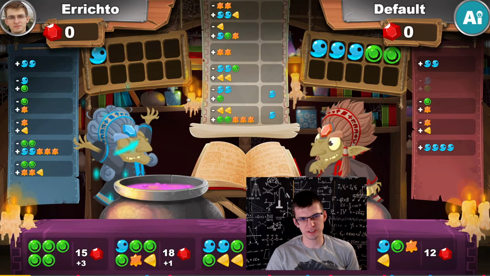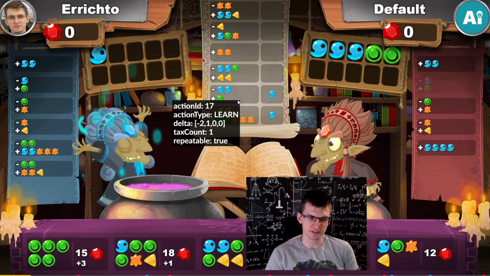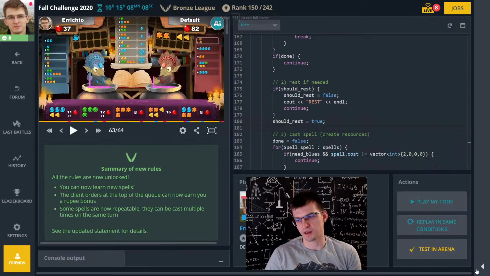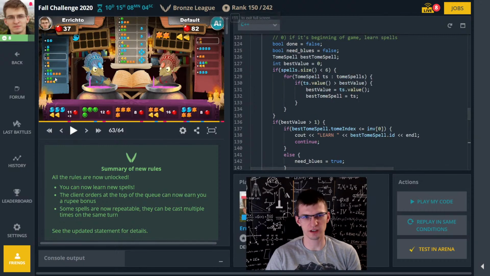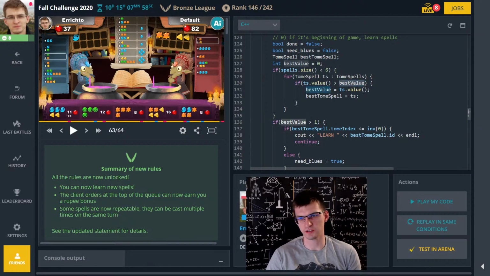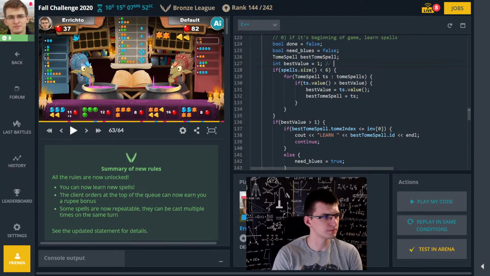And actually this is strictly worse than the spell I have right here. Oh, that's a good point. I shouldn't learn spells that have value 1, because already I have a lot here that have value 1. So let's change this: best value is 1, don't take.